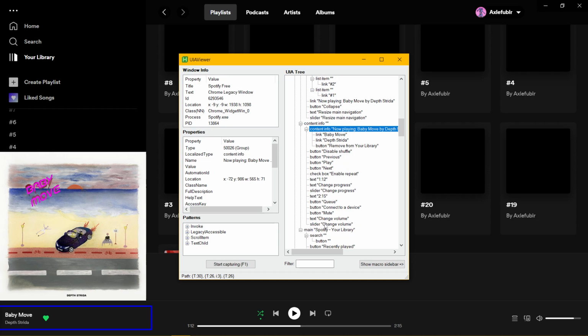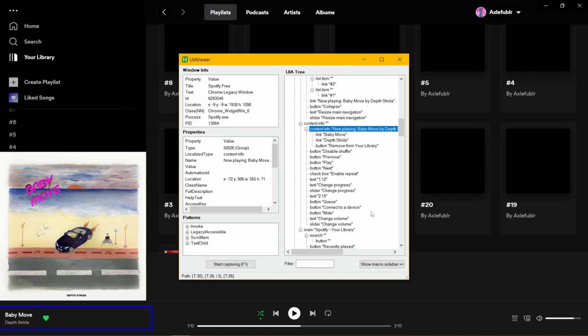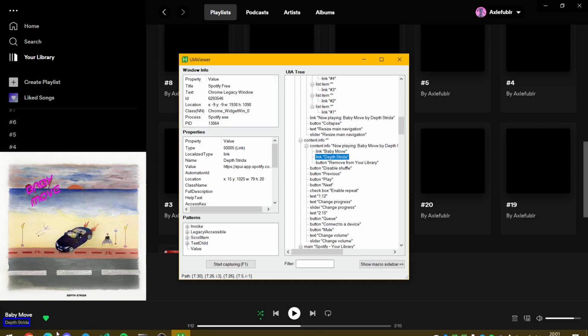So out of these, we just needed to find either just the first element or the first content info, because it's the only content info in the content info. Then we have the name of the track, and after that we get the name of all the artists. So this is the first artist's name, and if it was a feature, there will be multiple.